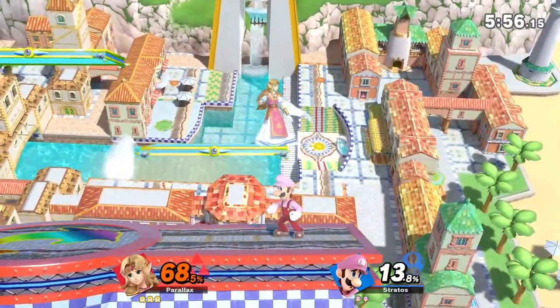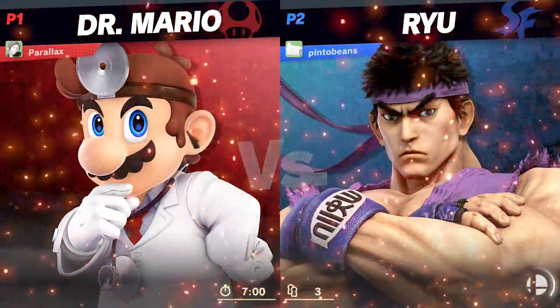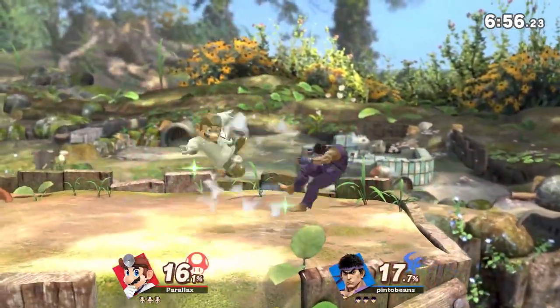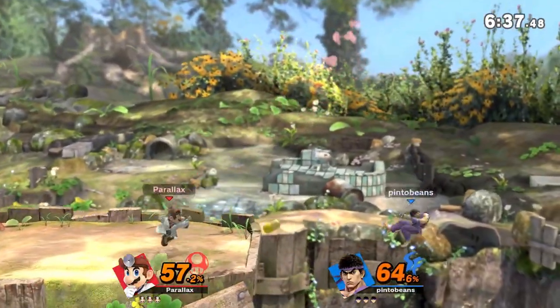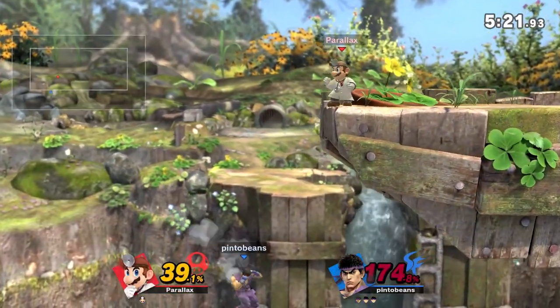Like unbelievably strong. Dr. Mario's like my guilty pleasure of a main. Like, he is so bad, but I love playing him. He's just such a funny character to play. So, in this one, we need to get a kill with his neutral, which is his pill. It's actually like laughable how not good Doc is, but I think that's part of the reason why I like playing him. So I just need to go a little earlier.